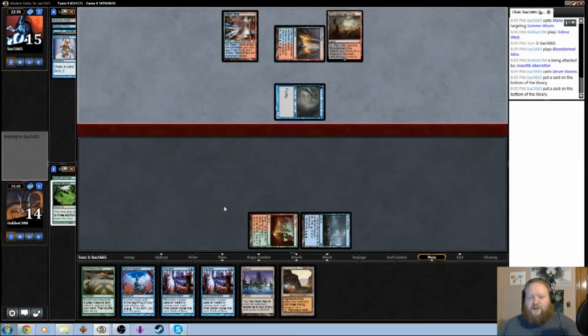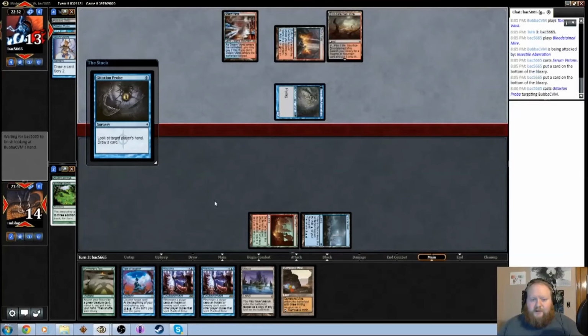Yeah, drawing the Vesuva on two instead of untapped land was kind of gross. But what are you going to do? Another probe. Alright, man. I just got a bunch of lands. Not much else.